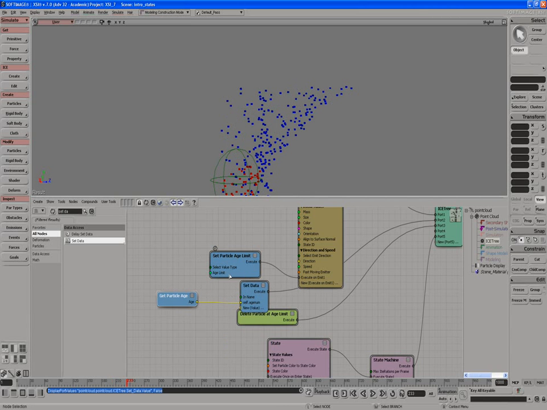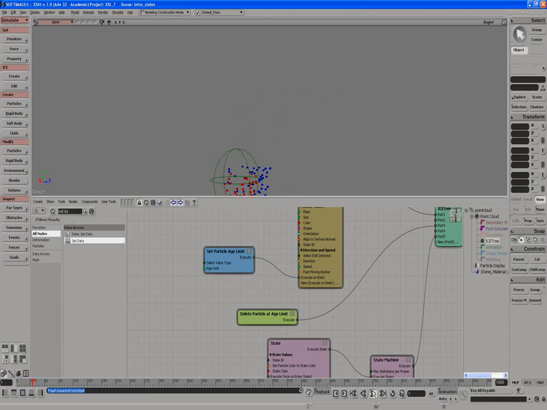Remember, if you can't get the data out directly from existing nodes, it's okay to add a get and a set node. Often I just set it to some new value, so it's not going to affect the ICE tree. If I delete this node here and this node here, that's fine. Now I'm back to normal and nothing's really changed. You can also set your own custom values as a way to create different effects and share values between ICE trees as well. Another great tool is looking at performance.